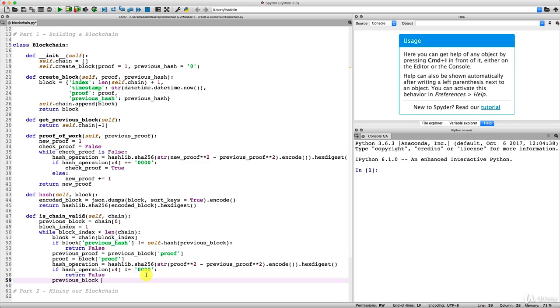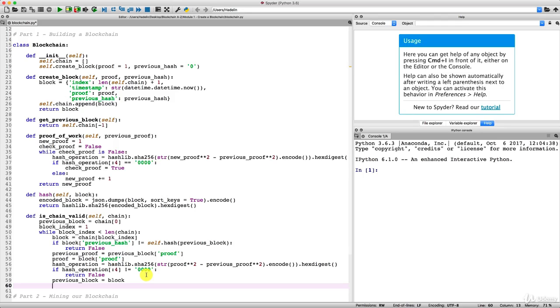You understand why? It's because in the next iteration of the loop, the current block will become the next block of the chain, and therefore the previous block will become the current block of the chain. And that's why we have to update our previous block right now by setting it equal to block. Alright, so that's our first update.